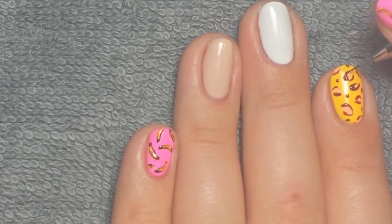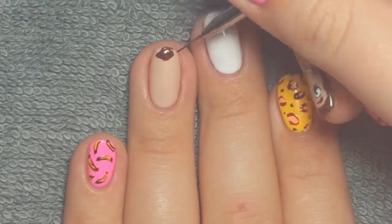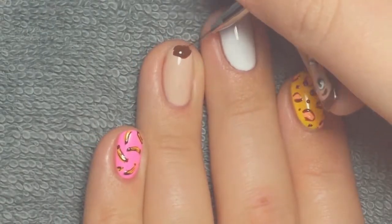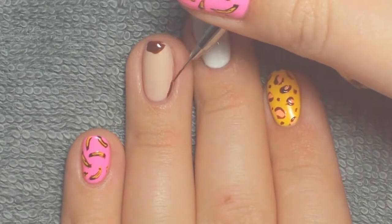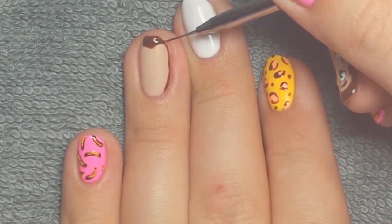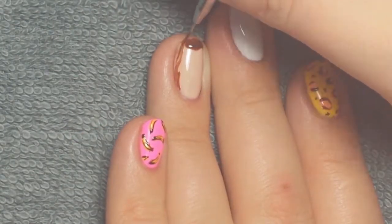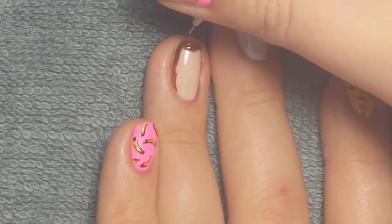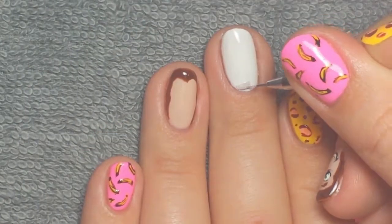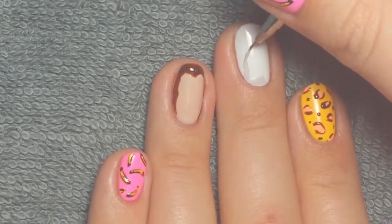Once that was cured, those two nails are done. I moved on to the Tarzan nail and the Turk nail. I started off with brown just to do some hair around the outside of my nail — I kind of did like a V-print at the top for a hairline. I was going for a younger version of Tarzan. These nails were totally inspired by a picture on Instagram that I will try and link down below for you guys, or at least the account.